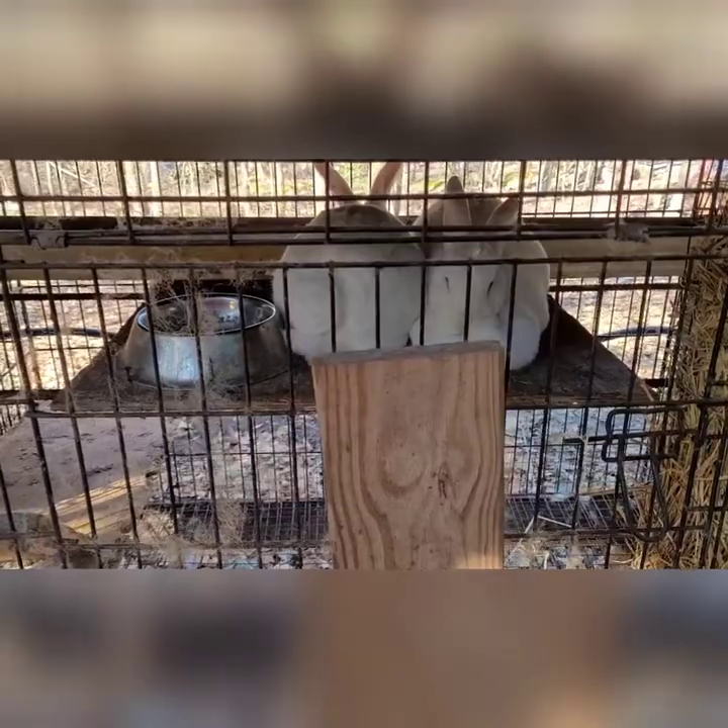We've got a couple little ones here — I think there's four that made it in this one. I do put this piece of plywood in there to keep them from squeezing out. I've tried several different things, but it just ended up being this piece of plywood. If you see a piece of plywood, that means there are babies in there and they're at the age where they can climb out. We haven't been having very successful mating — just one out of three or four is all we've had.